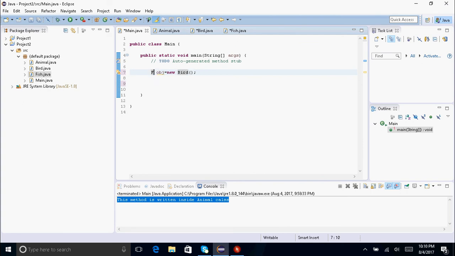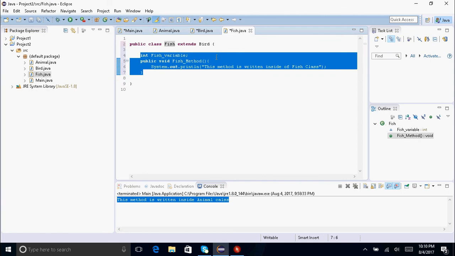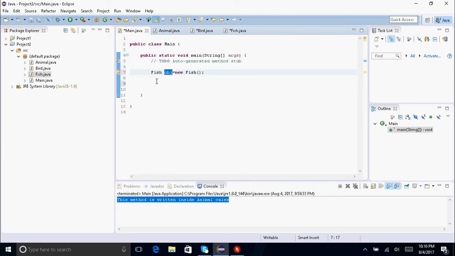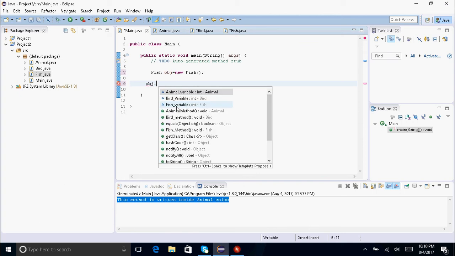So I have to write fish here, and I also have to write fish here. I have created an object using the fish class, which has a total of 6 properties, 2 of its own, 2 from bird and 2 from animal. Let's see if all those 6 are available.